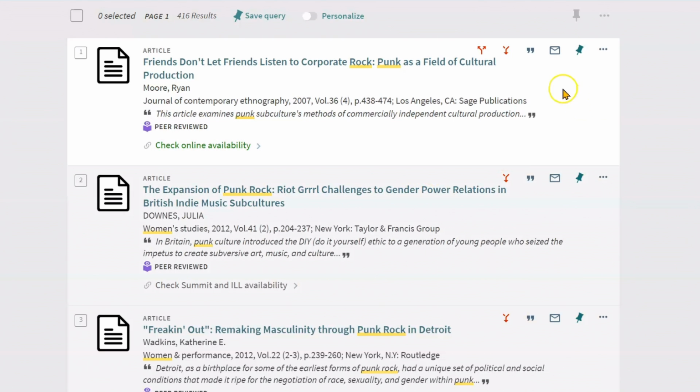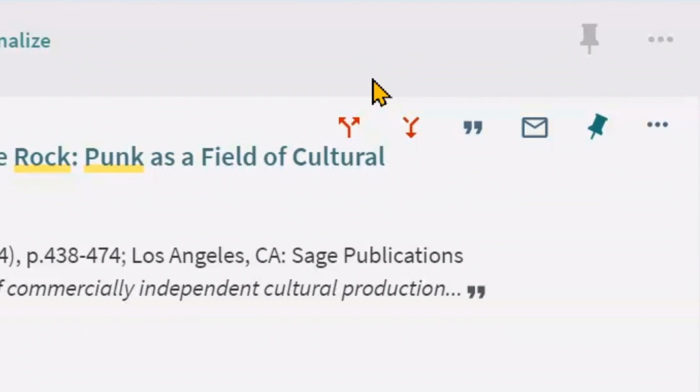Now, two things that are a little bit different here are these two icons that show up, and as we can see, they aren't always here, but these are really helpful for us in doing research. The first of these tells SaintSearch to find sources that cite this article, so what has come after this article. And the second one tells SaintSearch to find sources that this article cites in its references or works cited page. These two functions can be amazingly helpful as we conduct research, helping us find related sources.